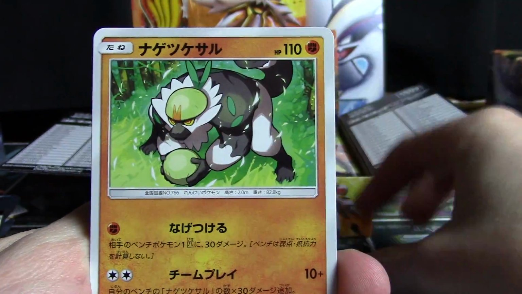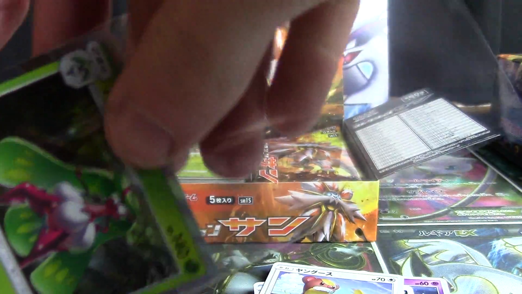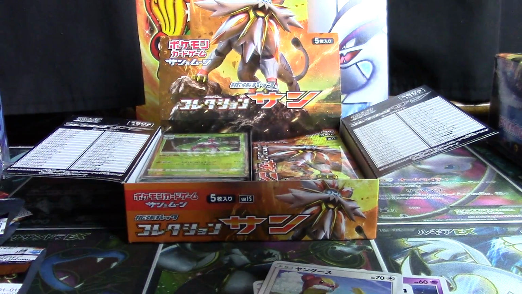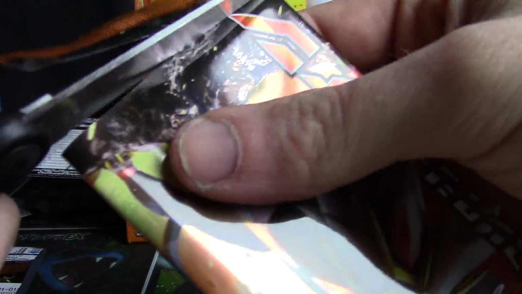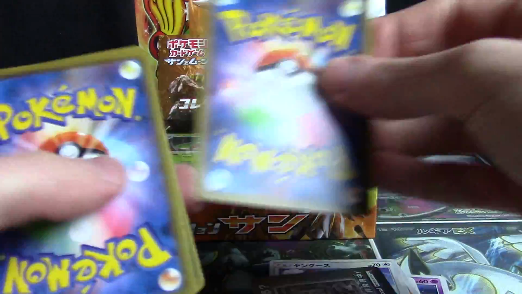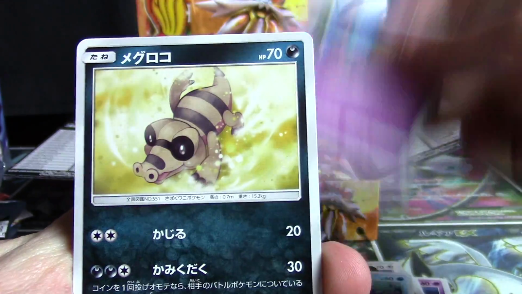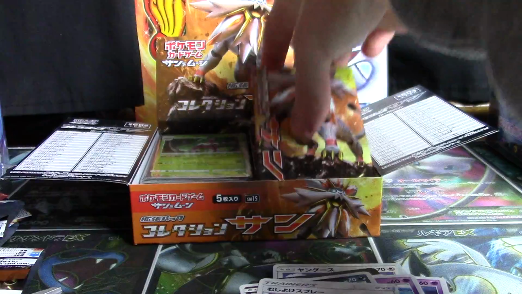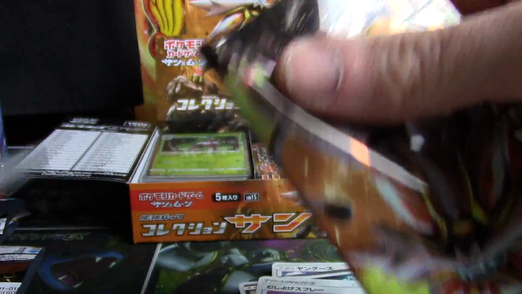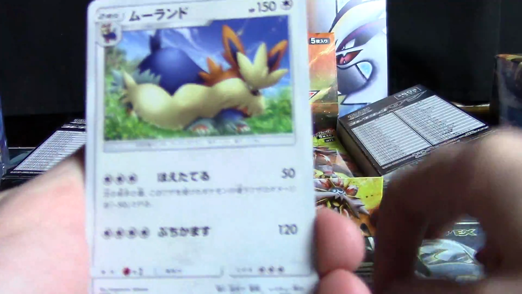So Persian, Cloyster, Passimian, a Yungoos, and another Zarina. So this box is actually posing a fairly interesting scenario, if you think about it. Because, yep, we pulled the Super Rare in the first half of the box, and we're likely to get 2 GXs on the right-hand side as well. And for some of you, seeing the Super Rare on the left-hand side is an automatic vote for the left-hand side, and I can see that. There's only going to be one Super Rare or better in the box. So I can understand the logic behind that.